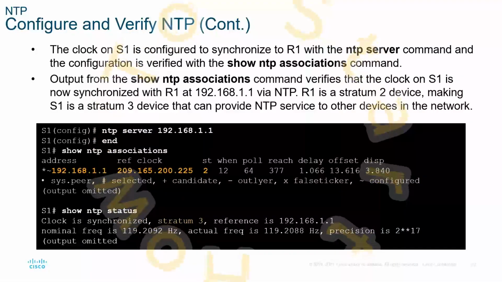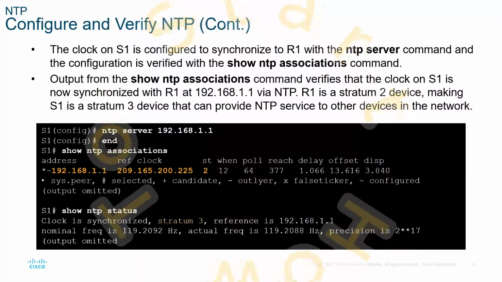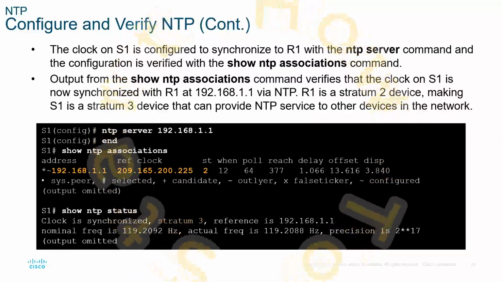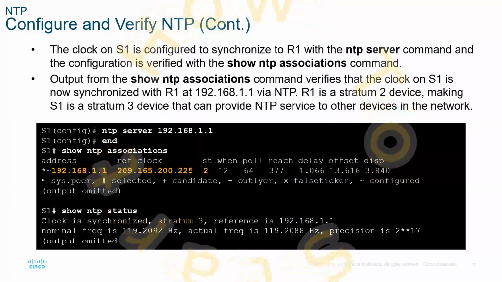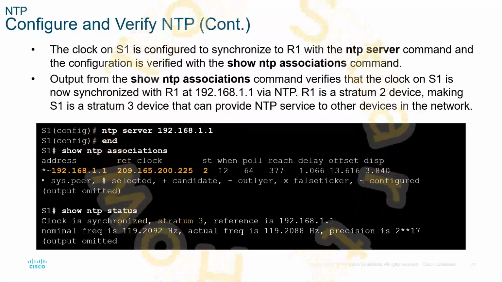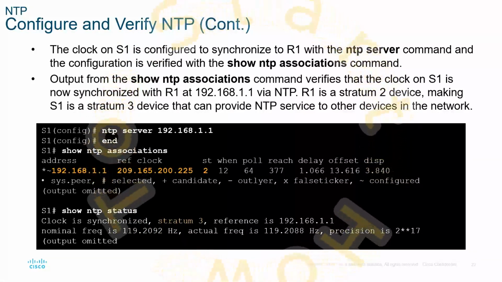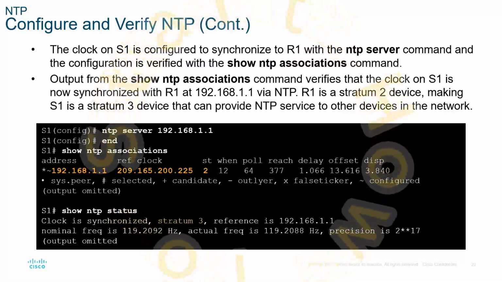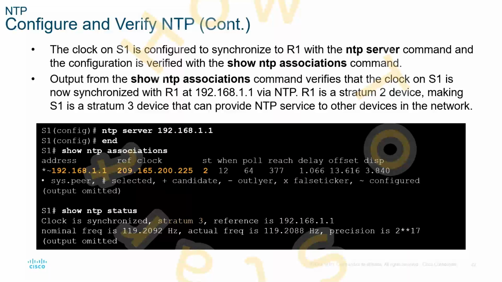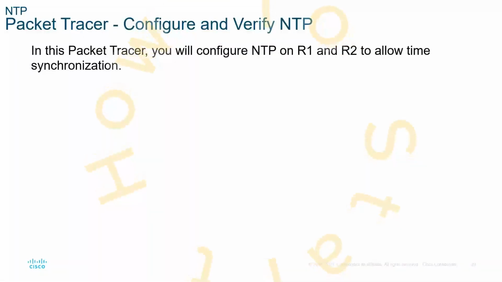Again, to set it, we would be doing ntp server, set the appropriate IP address, and then you can now look at the associations and the statuses. You'll notice here we're doing a nested NTP server, so instead of being a stratum 2 like it was before, we'll have a stratum 3 because we're now 3 hops away. And again, we definitely have a lab walking us through how to do all of this.